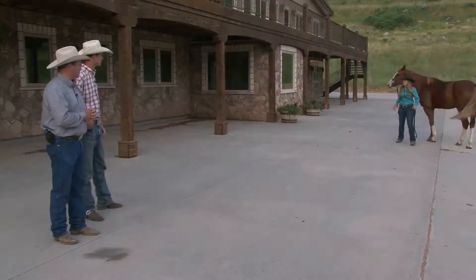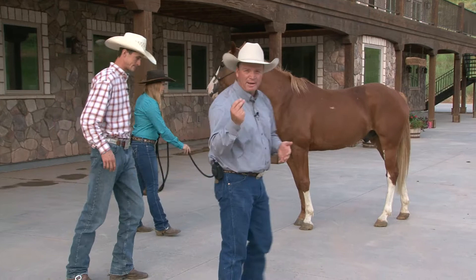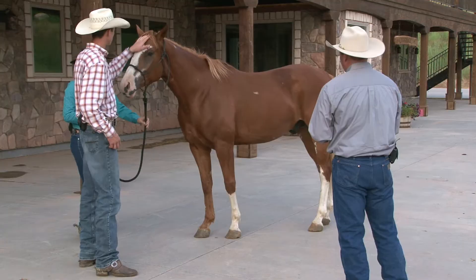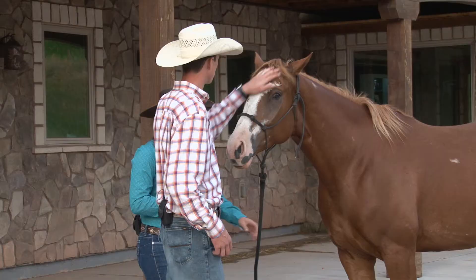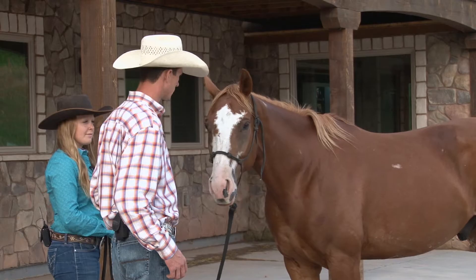What I'm going to do is give these guys about a minute and a half to two minutes, tell them what I know about the horse, and they've got to make a snap decision. Justin, this is a four-year-old fairly well-started horse. He is a grandson of Pepto Boonsmal on the top side, out of a fairly nice ranch-bred mare on the bottom. This is the kind of horse that's going to be an athlete — cow horse, ranch horse type.